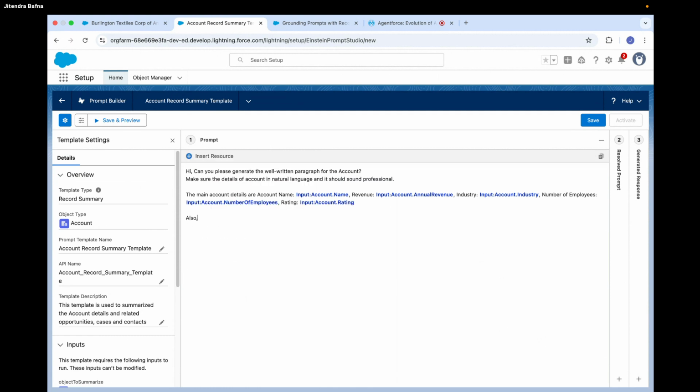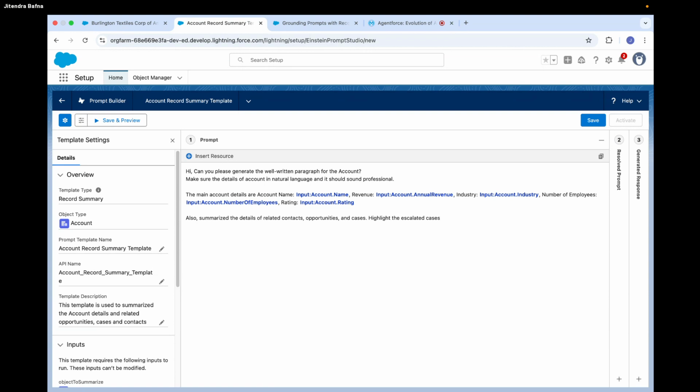and I will also say summarize the details of related context, opportunities, and cases. Highlight the escalated cases, right?